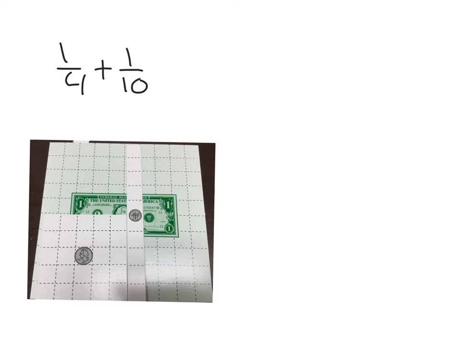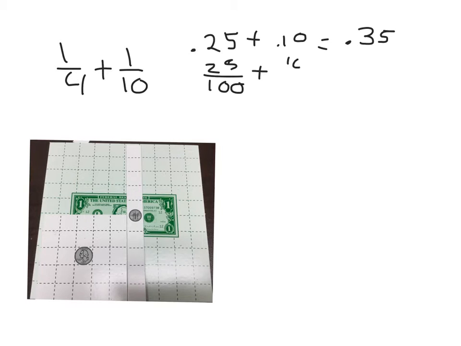So here's our picture. We've got our quarter and our dime. And the problem is the picture doesn't really help us do anything. So let me go ahead and put up our decimal and our fraction, then we'll talk about how we can change our picture, help us think about this a little bit differently. So 1/4 would be 0.25 plus 1/10 would be 0.10, because again 1/4 is a quarter, 1/10 is a dime. That's going to equal 0.35. And we could also think about this as a fraction of 25 hundredths plus 10 hundredths, which would be the same thing as 35 hundredths.